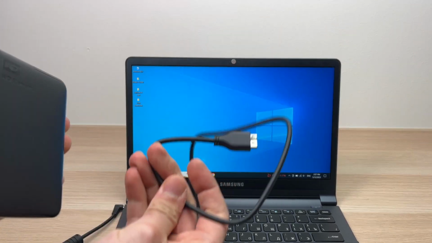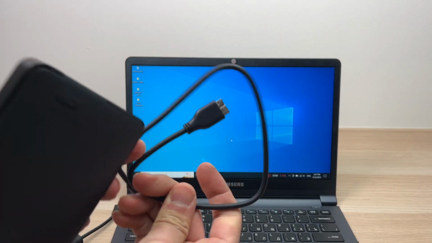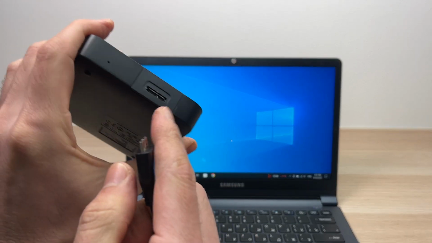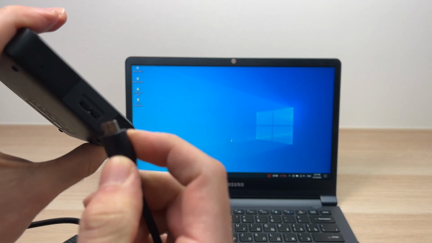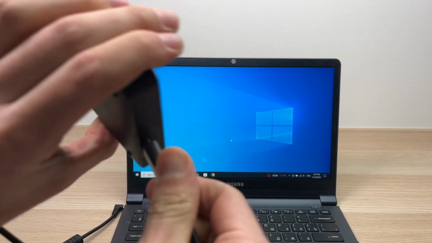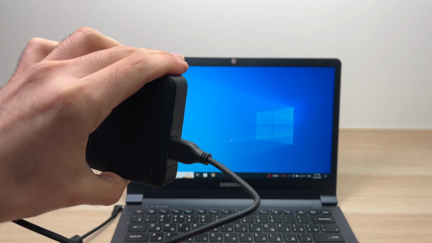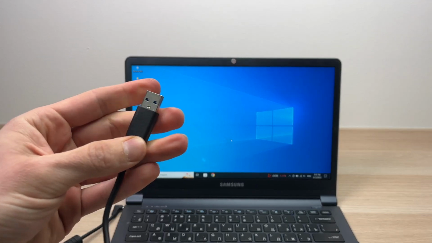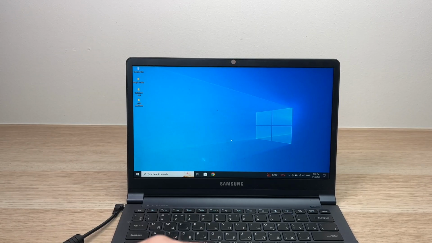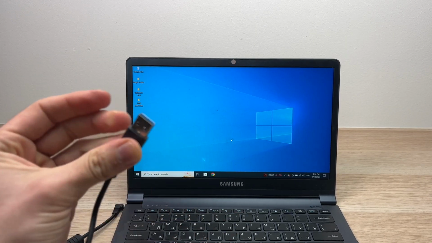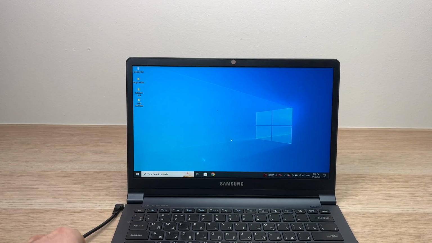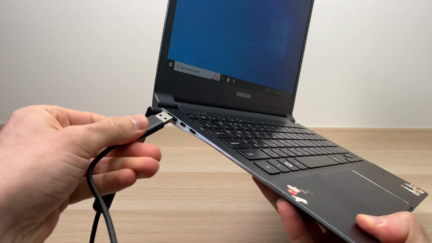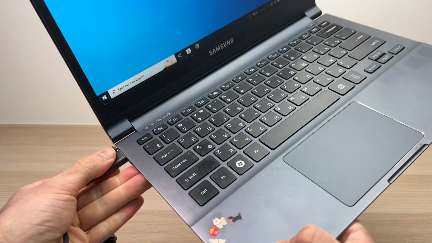And the hard drive comes with a cable included in the box. One of the ends, this one, goes right into this port of the hard drive, like this, and the other end is a USB type A. Now, not all recent computers with Windows 10 have a USB type A port. This laptop luckily has one over here, so it's easy. You just have to connect it directly this way.